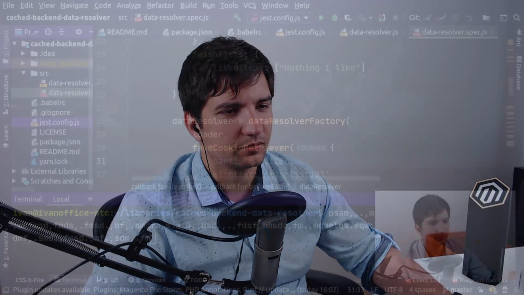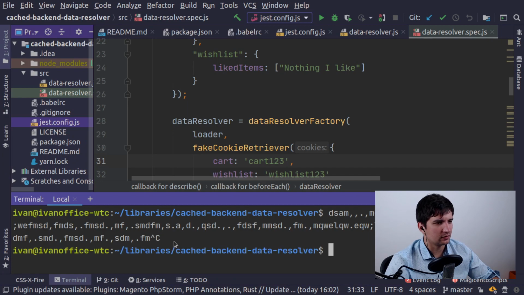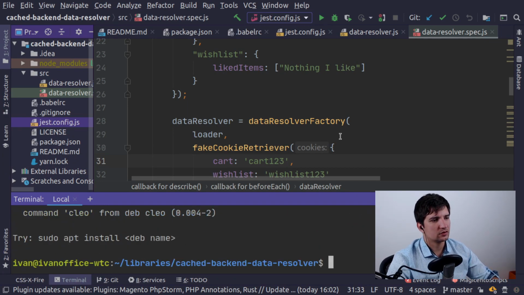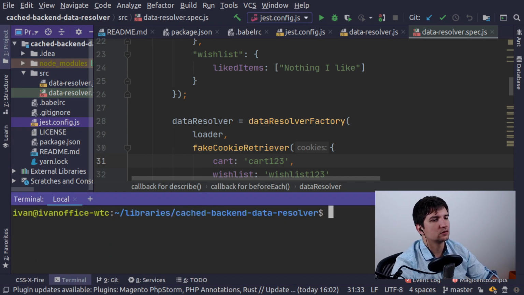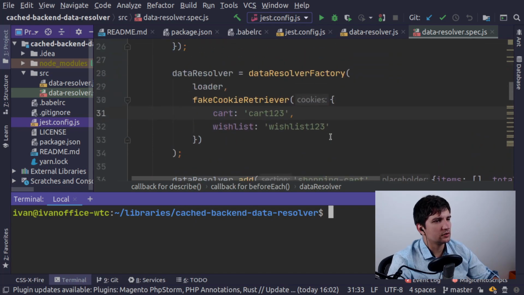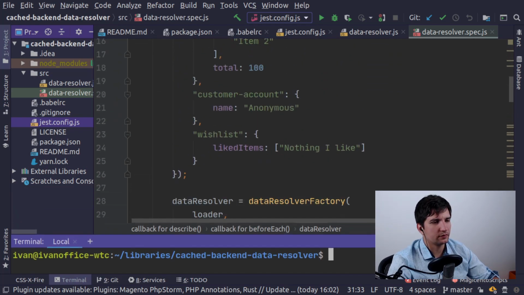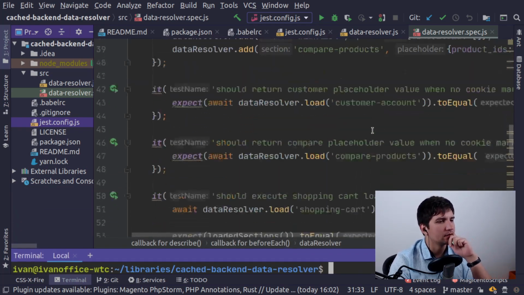Let's start with switching, of course, to the editor. Let's clear the output. Let's see what we finished yesterday.